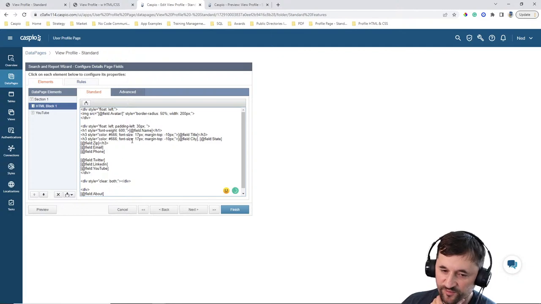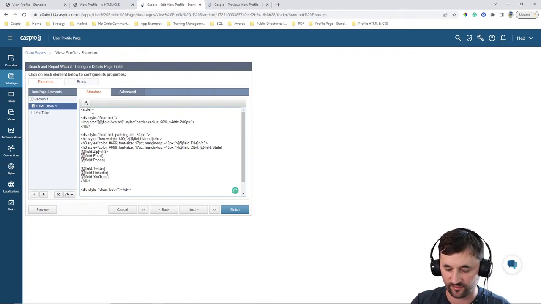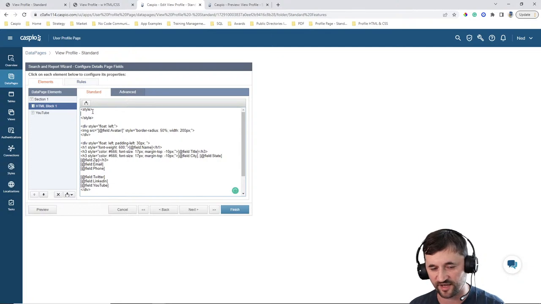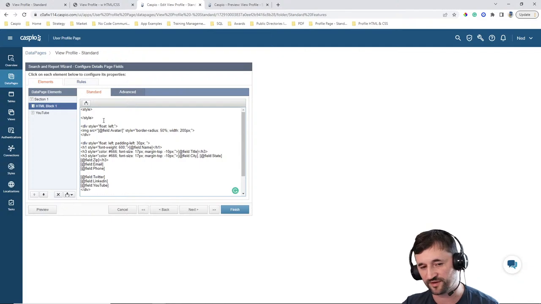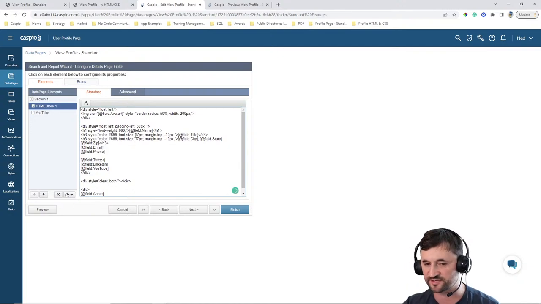Now, you can see I'm doing inline CSS directly here in my code. You can predefine this ahead of time. If you wanted to add your own style here at the very top, you could. And then you can just define your H3, H1 headings directly in the style, or you can go to the style here. It's already available, all of these headings, and you can just add this inline style that you have here to the style, and then just use H3 without using the inline CSS like I did. But when I'm dealing with less information, like I am in this details page, I don't mind just copying and pasting. I know it's a bit redundant, but it works for me. That's what I'm used to. You obviously don't have to do it that way if you don't want to.